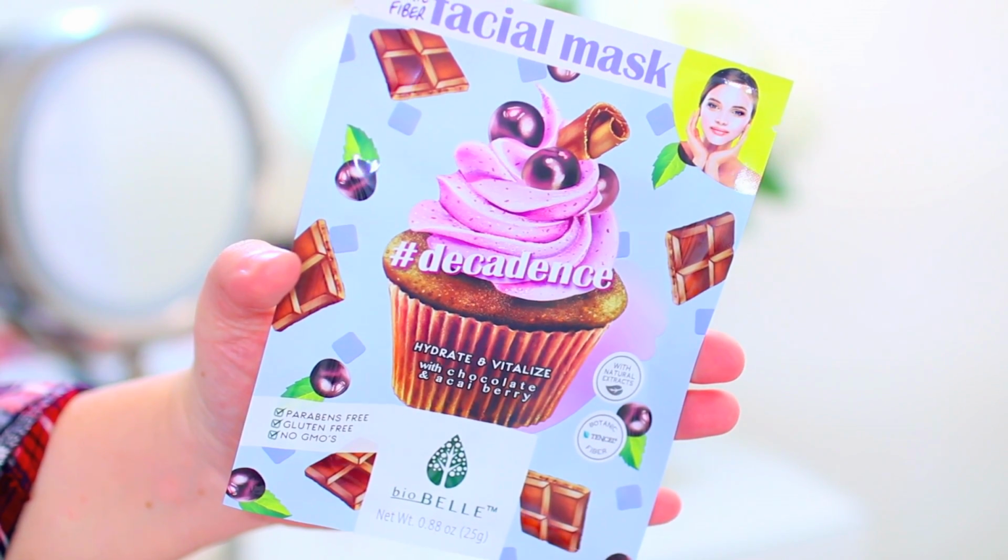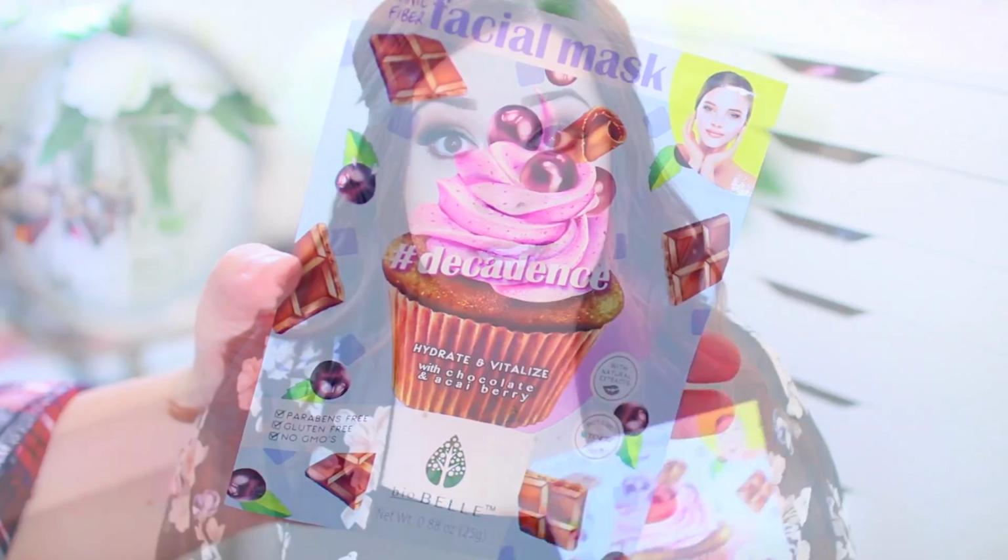I especially like their Decadent face mask to wear once it gets a little bit colder outside. So if you have dry skin, this is going to be a lifesaver. Even if you have oily skin, I feel like it's still important to make sure your face is hydrated and moisturized. So I actually like to use this one in the morning before I apply makeup, because your foundation will go on so beautifully if you apply this, let it soak in for about 15 minutes, rinse it off, and then do your makeup routine, and you notice an instant difference.